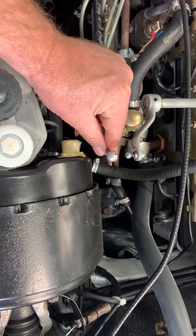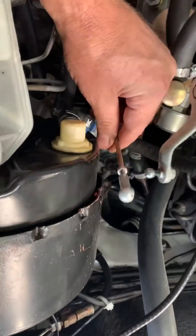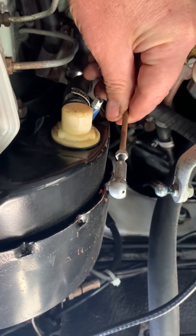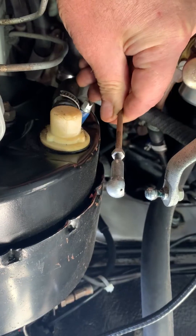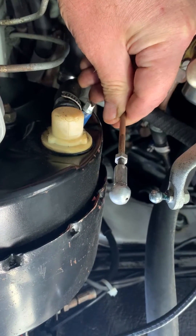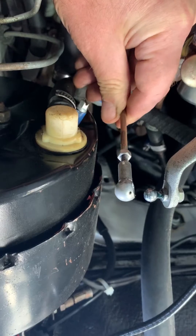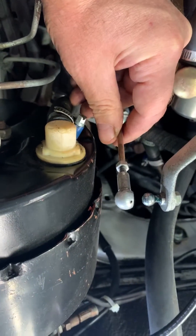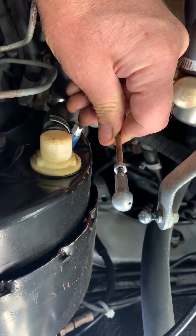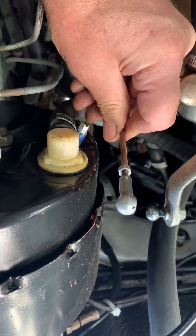Conversely, if I add fuel — just by pushing down on this rod, which I hope you can see when they pull down on it slightly — and the engine slows a little. So, if by pushing down on that rod the engine sped up a little, you would conclude that the engine is happier with more fuel. Therefore, it is running lean.